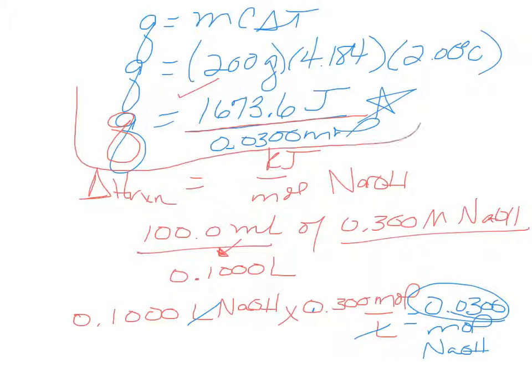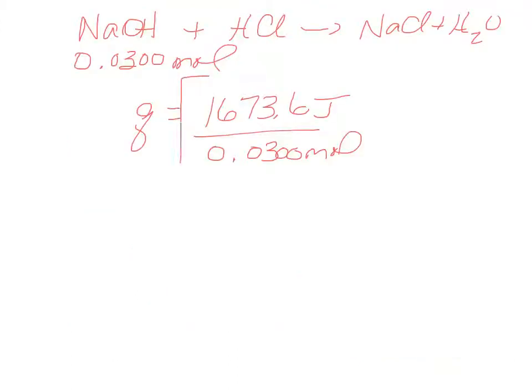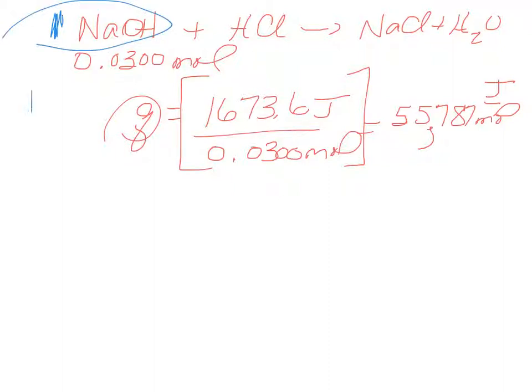So I want you to kind of put that in your back pocket. So onward to the next page to convert Q into delta H. So we're going to use this as a conversion factor. You can leave it in this exact form. I'm going to go ahead and simplify it just because I want to. And so in simplified form, Q is 55,787, get your units right, joules per mole. If you look back at our reaction, that's exactly what we wanted. We want the delta H heat of reaction, which is for the balanced chemical equation, which is exactly one mole of sodium hydroxide. So here is your answer.